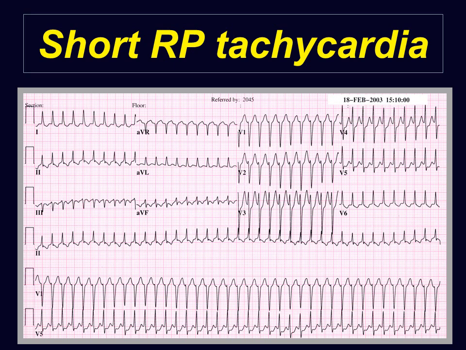It is easy for a pathway to conduct from the ventricle to the atrium due to the impedance mismatch, meaning the ventricle is a high impedance chamber due to the bulk of the muscle, and the atrium is a low impedance chamber. It's easy to conduct from the ventricle to atrium along the pathway, which is why orthodromic reciprocating tachycardia is much more common than antidromic tachycardia, which is atrium to ventricle on the pathway.